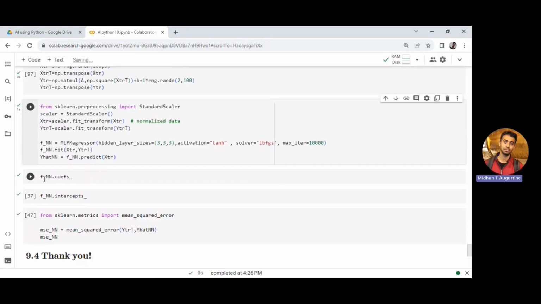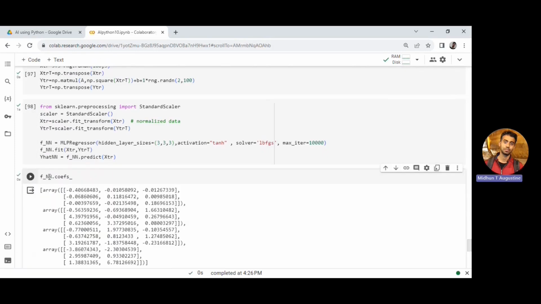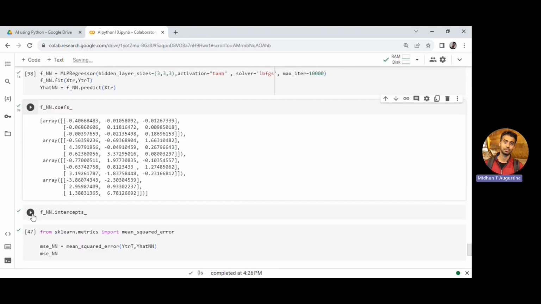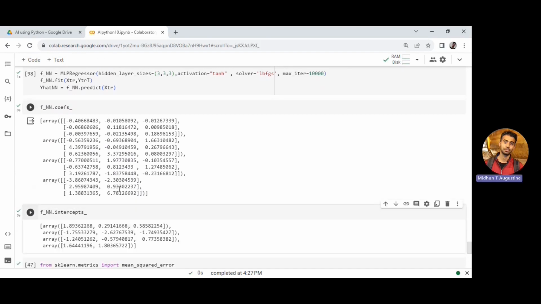Now we can find the weights in the trained model using the model.coefs_ command, which will give the weights as shown here. Similarly, the bias terms are given by the model name.intercepts_ command, which will give the bias terms as shown here. This gives the weights for layer 1, layer 2, layer 3, and the output layer, and similarly the biases as well.